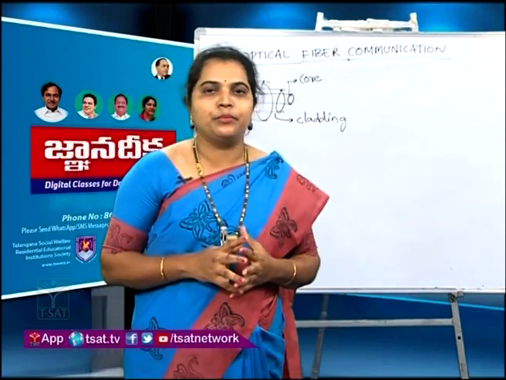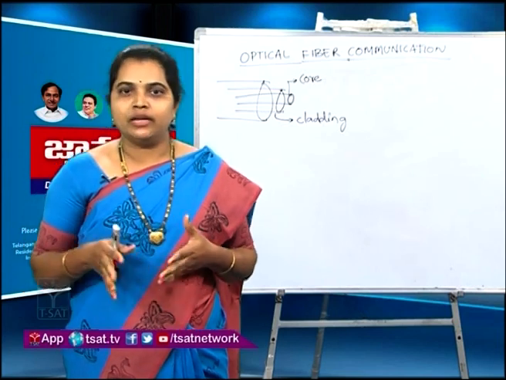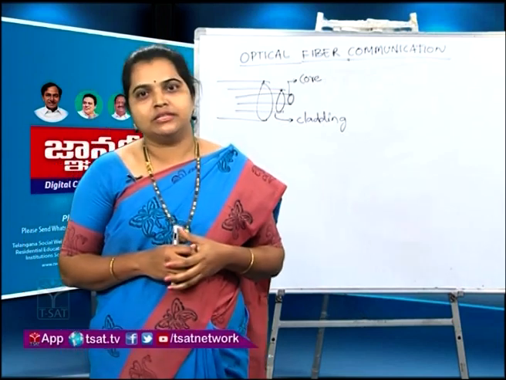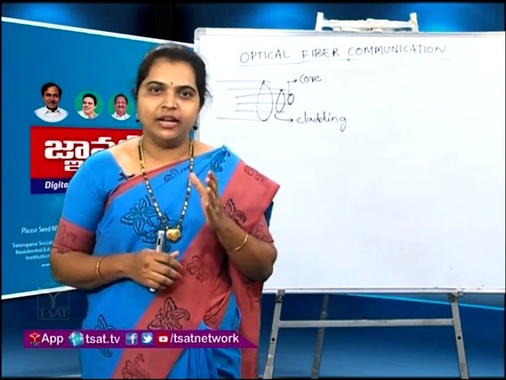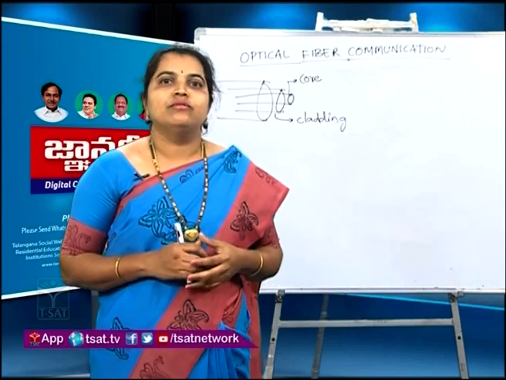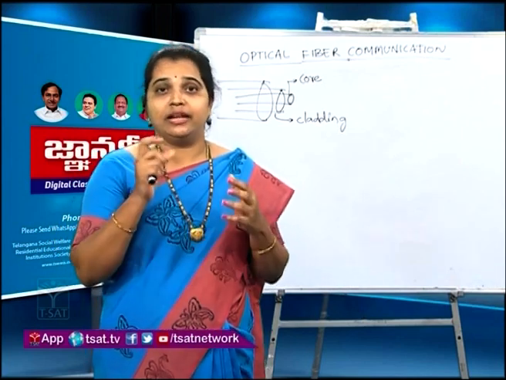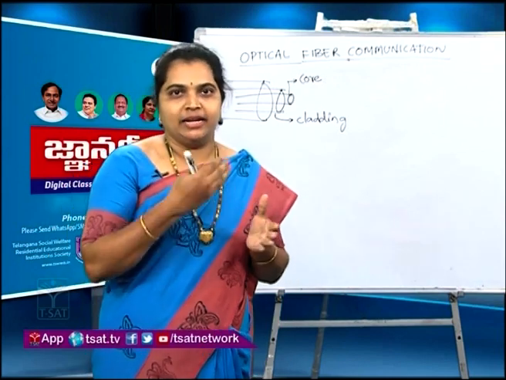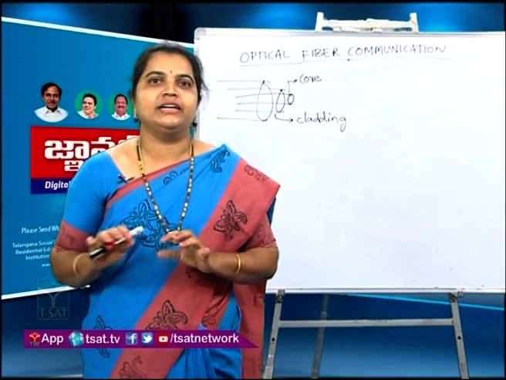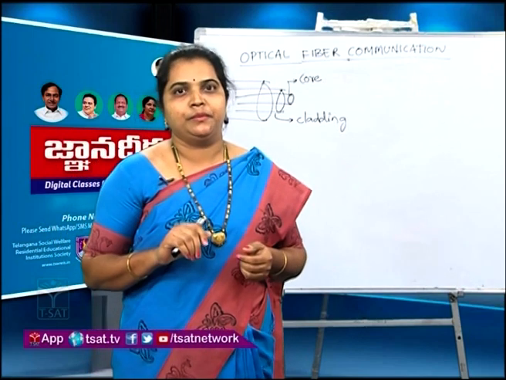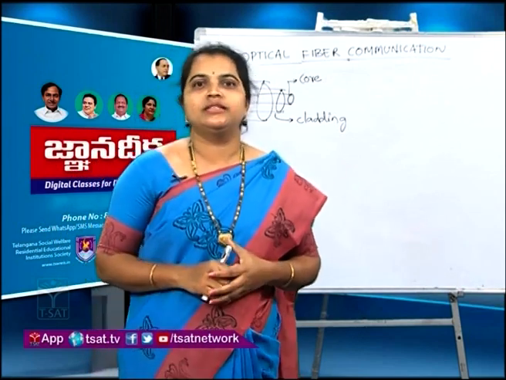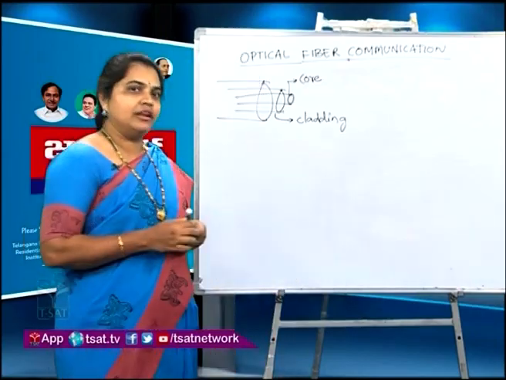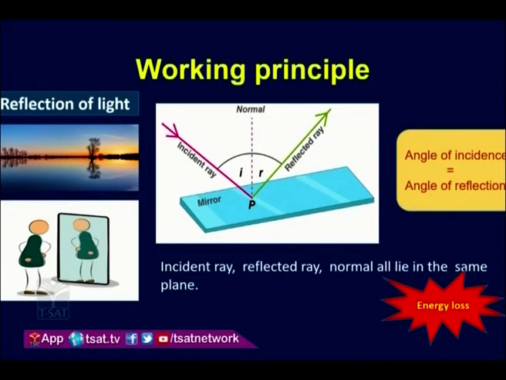What is the working principle actually? The working principle in optical fibers is total internal reflection. What is total internal reflection? The name itself tells that the total energy is internally reflected into the same medium. See this. Look at the slide. First we will discuss reflection, after that refraction, then total internal reflection. So first, reflection.